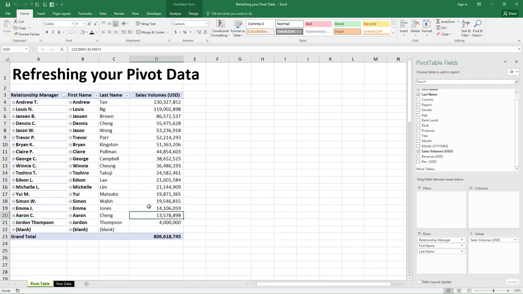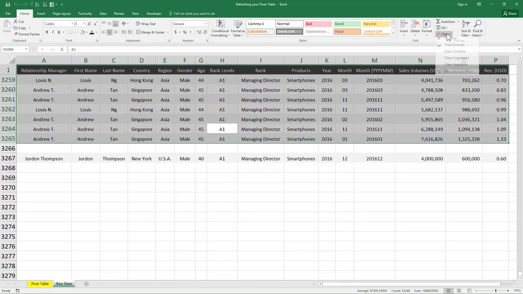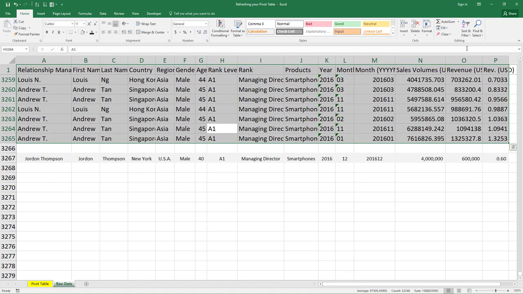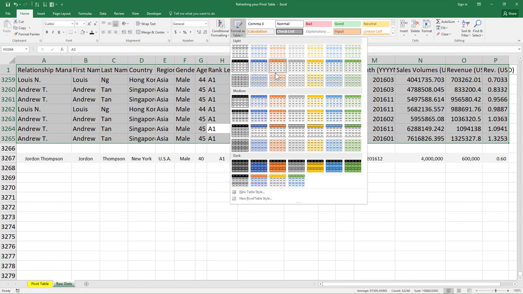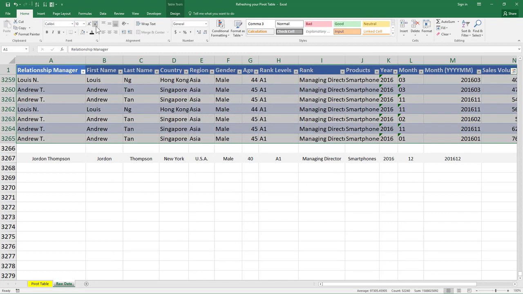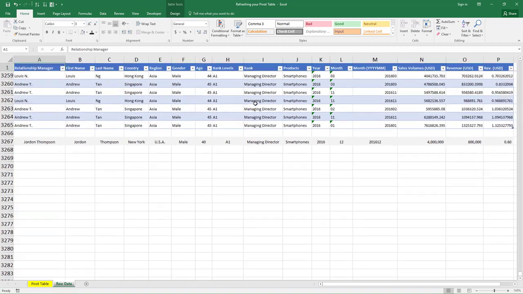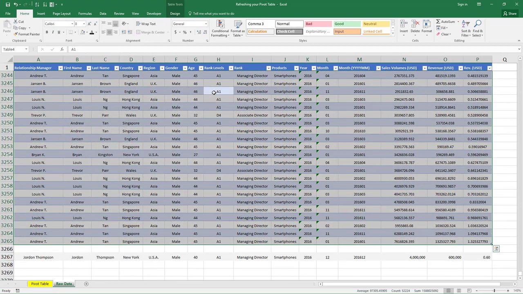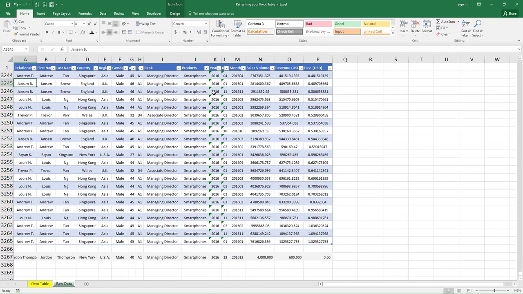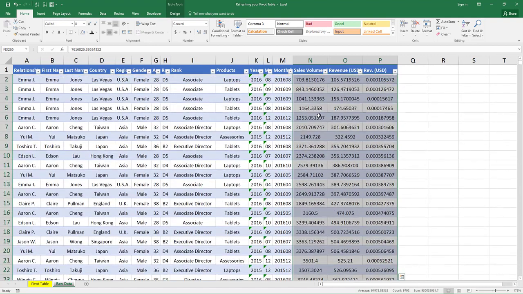Another method which is pretty useful as well is to read it off a table instead. I'll give you an example. Let's clear formats altogether, and then format it as a table into blue style. Then let's tidy up the font a little. There we go. We have all the data set here now, and it's reading it off as a table.